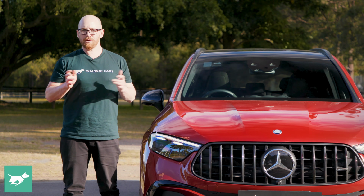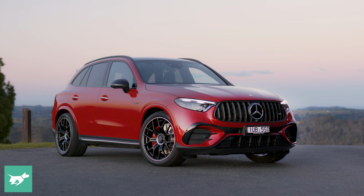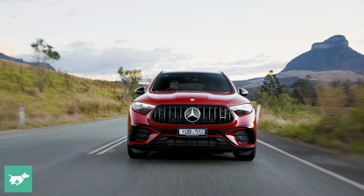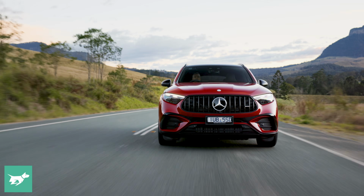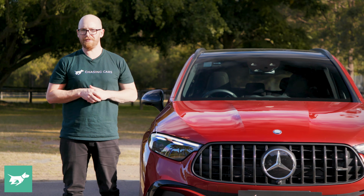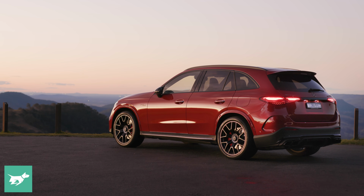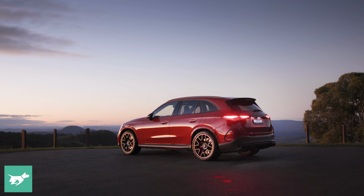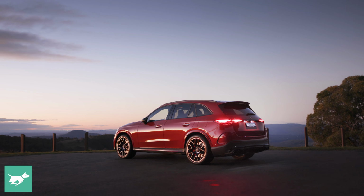So in the end, how do I feel about the new 4-cylinder AMG GLC 63? Well, I really like it. Epic performance, amazing acceleration, and really impressive technology, even if it doesn't quite tug at the heartstrings in the same way as the old V8 model. There's no denying that. This is a car that requires you to go in very much with an open mind, and if you do, with no preconceived notions of any former models, it's a very impressive thing.